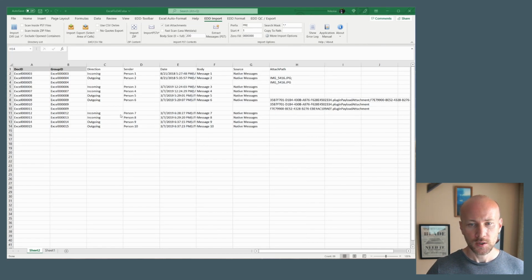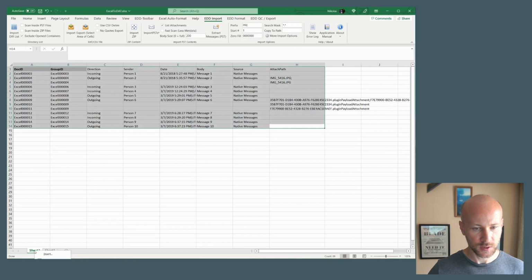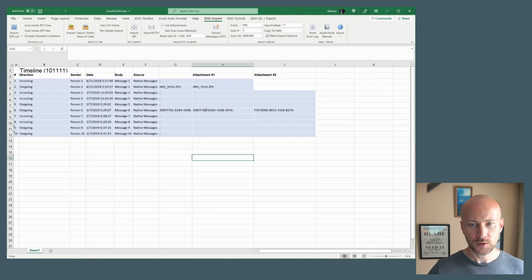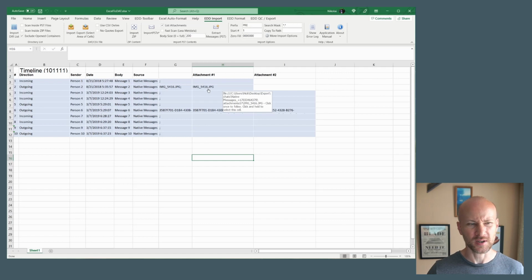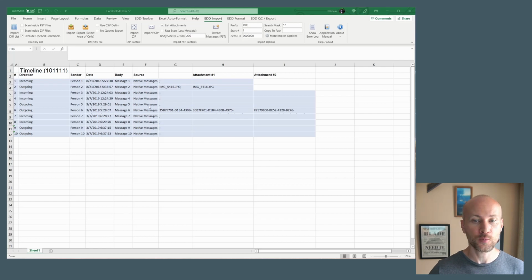All right. So one more problem we could have is if we have hyperlinks. I'm going to delete this, and we're going to do it again. So some of these attachments actually contain hyperlinks, and you may have different cases. You may have the actual path in the field, or you may have just a file name with a hyperlink. So we need a way to get those hyperlinks out, and unfortunately, there is no easy way of doing it. There is no formula you can use to get it.